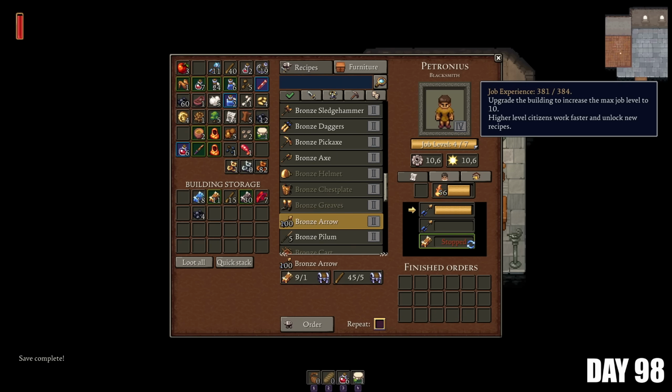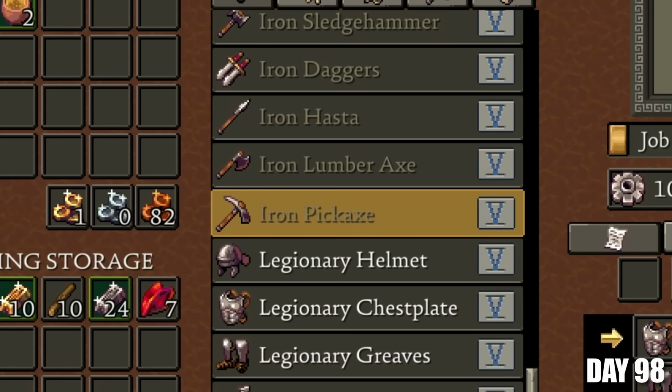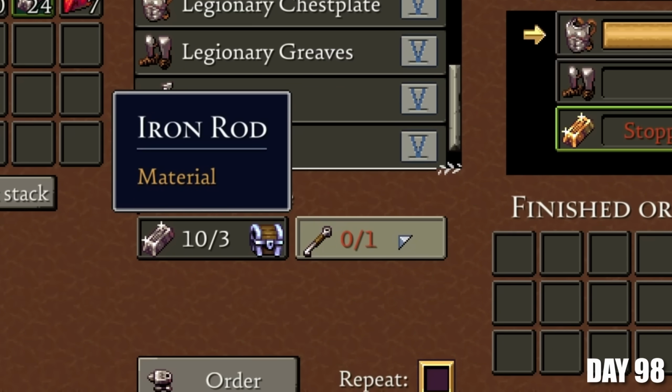But after a minute or two, blacksmith got to level 5, and I immediately ordered myself a full legionary set. Although tools and weapons are a bit more problematic, since they require iron rods as one of the ingredients, inflating the cost of iron bars.